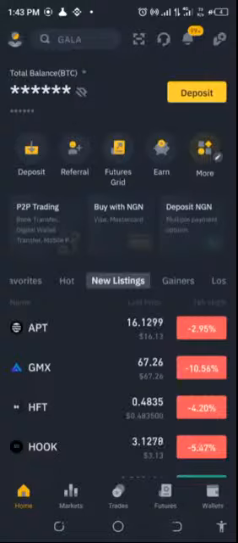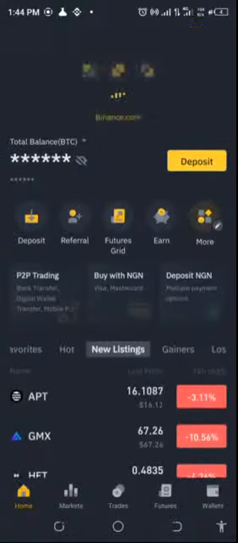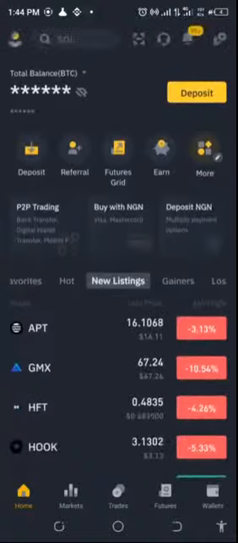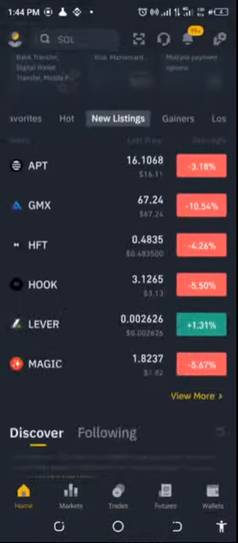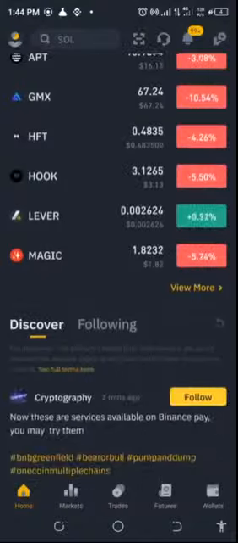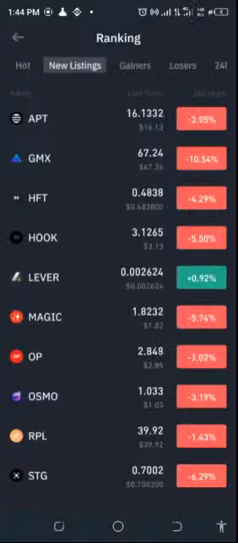All right. So today we're going to come over to this place where it says new listings. You can refresh just to be sure that everything is in set. And then you come to this place where it says new listings. And in this place, you get to see new coins that have just been listed. There are quite a lot of them. You can click on view more to see more of them. And then you can now begin to pick each one.